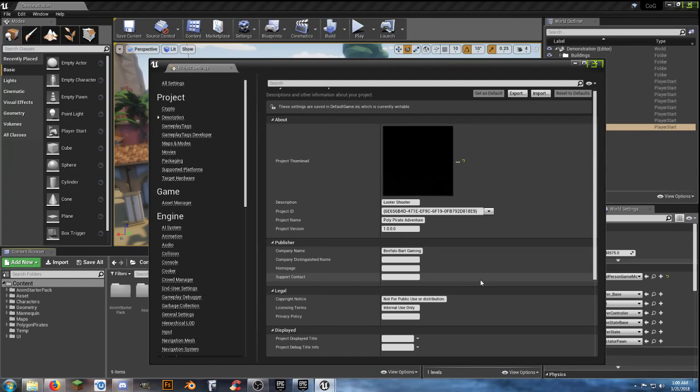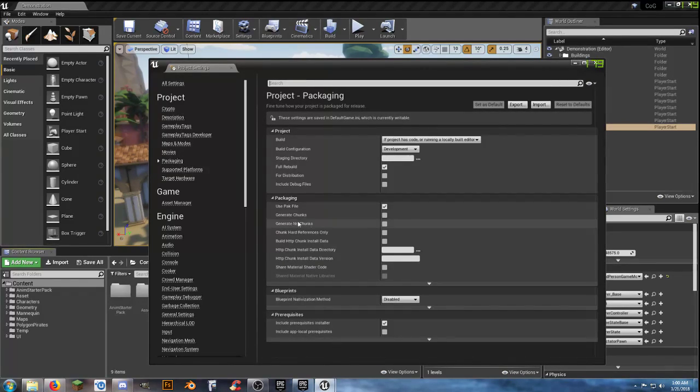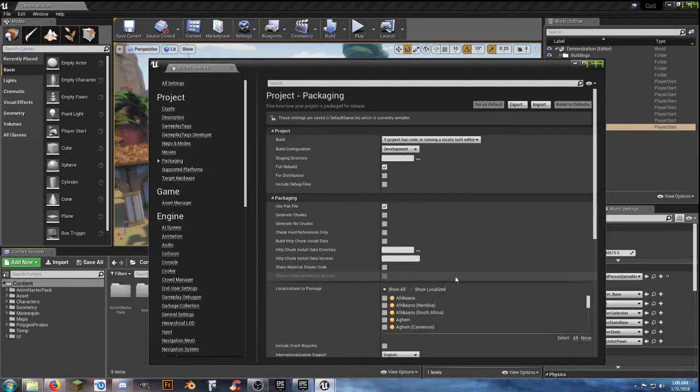So that's not what I want to look at. I want to look at packaging. So we're going to do this for development packaging. We want to do full rebuild. We don't want it for distribution. We want to come in here for packaging.